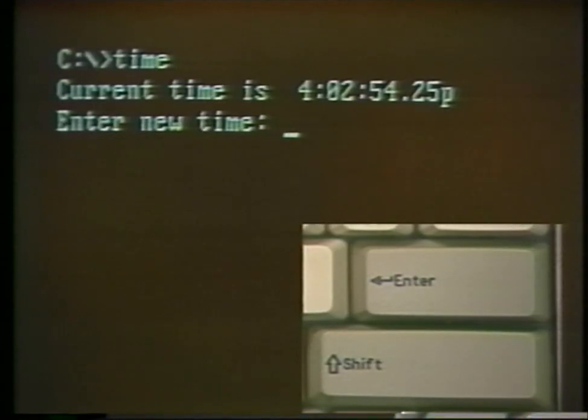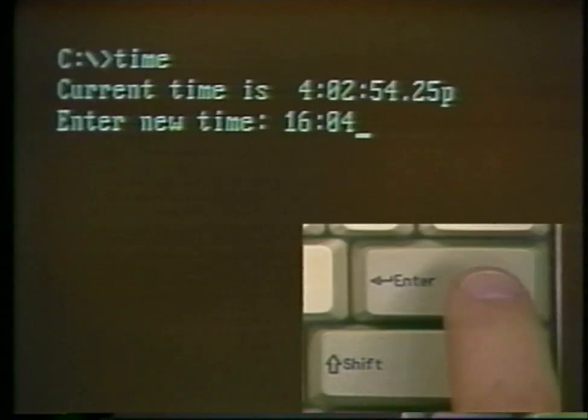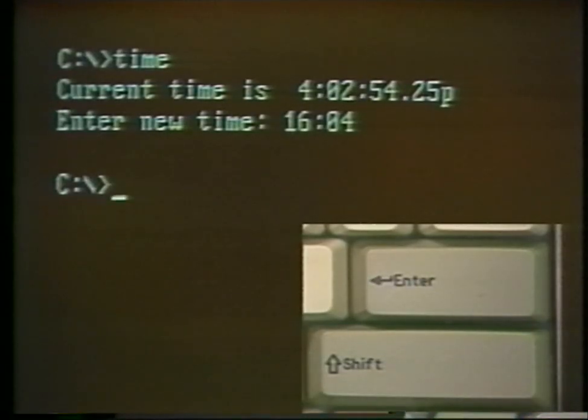So 4 o'clock would be 16, and then a colon, and then the minutes. Let's say 04. Then hit Enter again. Now the time has been reset. Let's clear screen again.